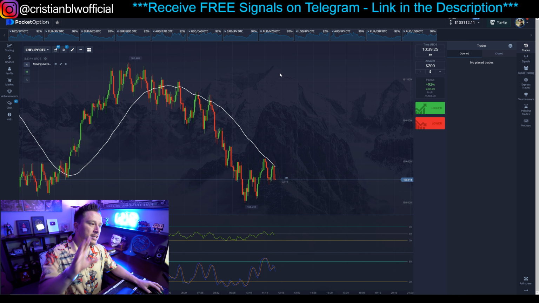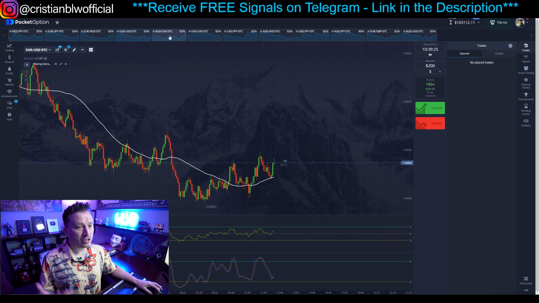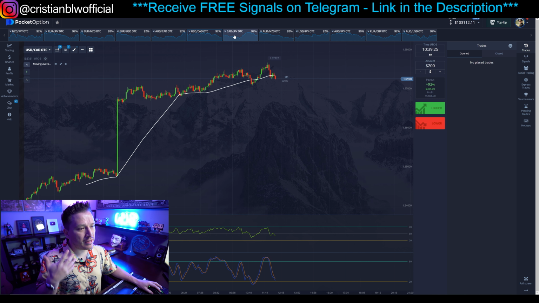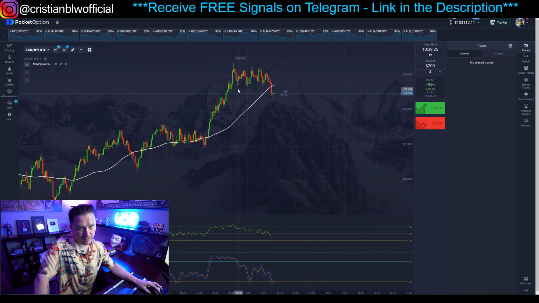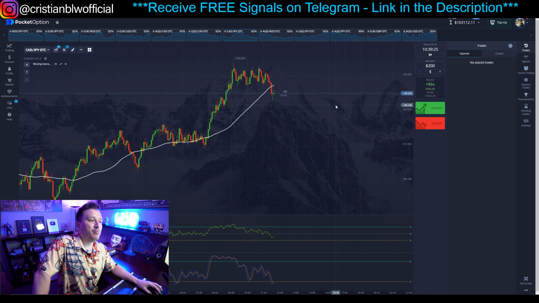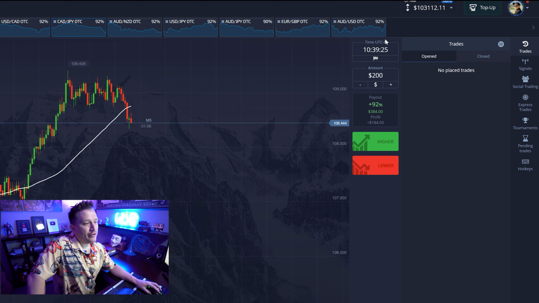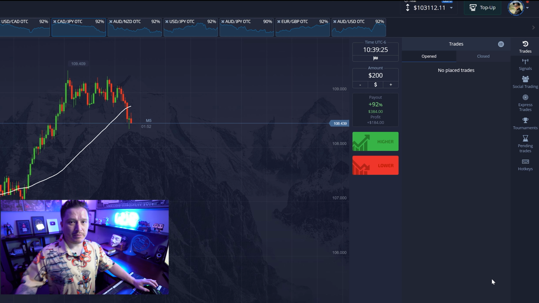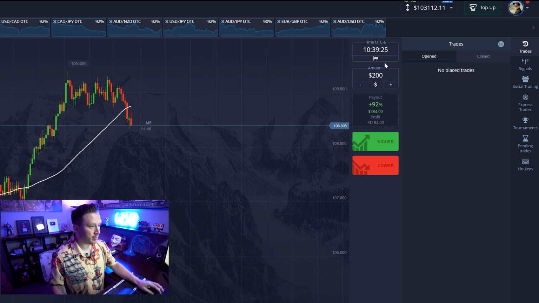But this is the way you select the pairs that you want, and once you actually have the list right here, then you can just click on the pairs and you will be able to actually see that pair specifically. Now, the expiration time on Pocket Option is quite tricky, so you gotta pay attention here. If you notice, it says time UTC -6. That's the GMT time, that's my current local time, which is 10:20 or something.